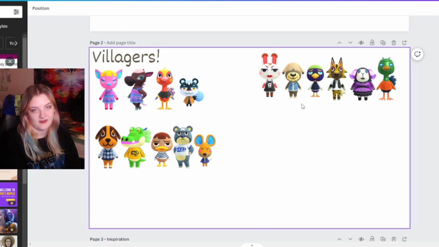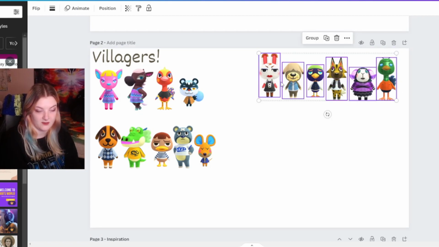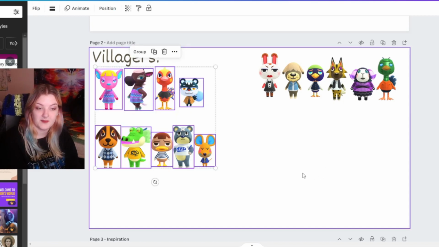Now this obviously is way more than 10 villagers, but these are the ones I really want. They are definitely going to be on the island. I think Sprocket is still hit or miss. I might not want him still. I might replace him with somebody else if it comes down to it. And then these are all the villagers that I would be very happy with if I happen to get them.